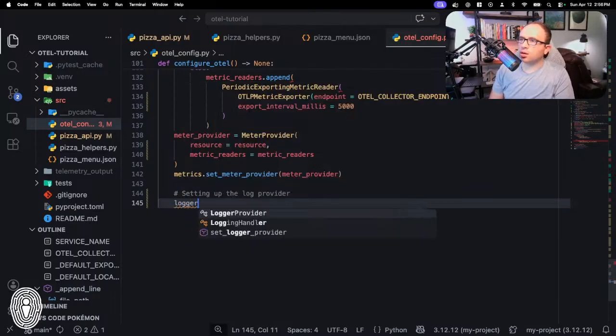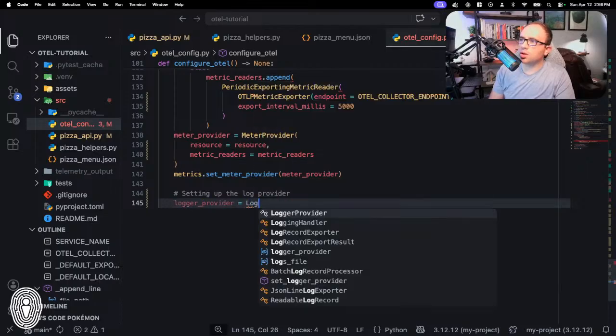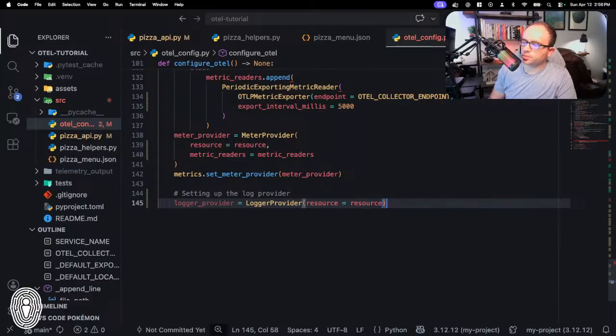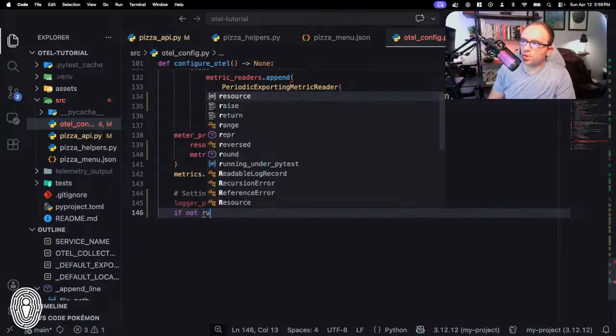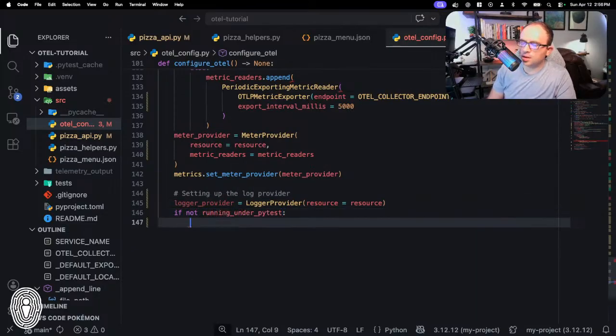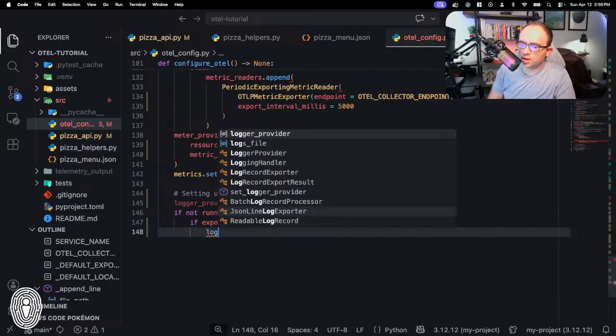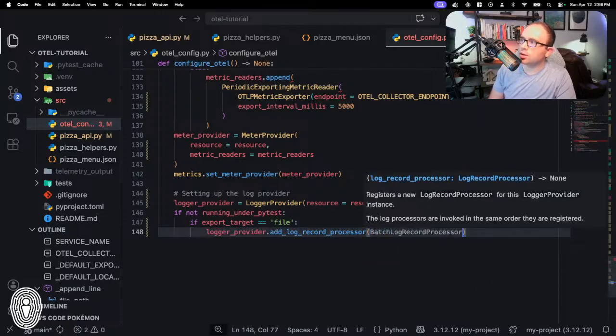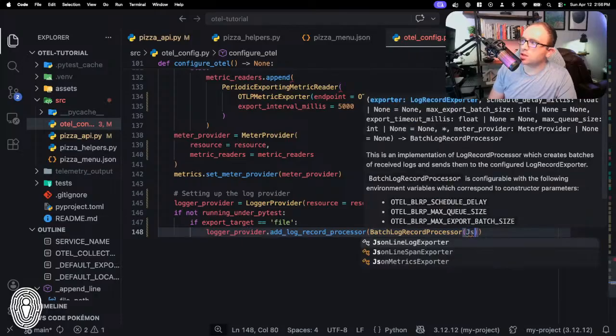So we're going to say logger provider equals logger provider, resource equals resource. All right, if not running under PyTest, if export target equals file, then we're going to say logger provider.add_log_record_processor is going to be batch log record processor JSON.